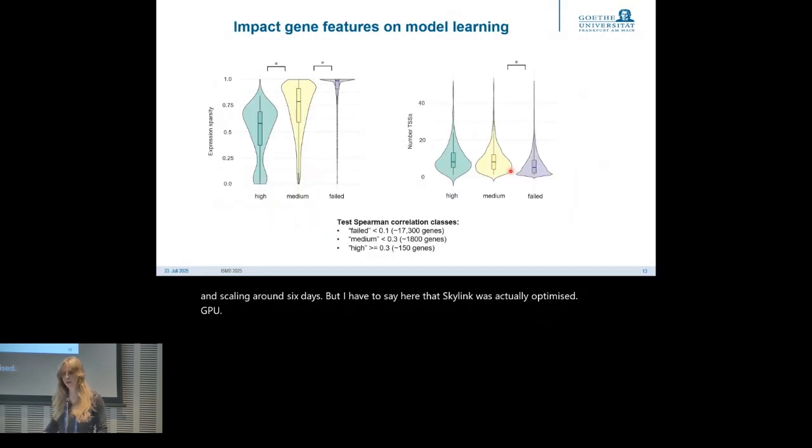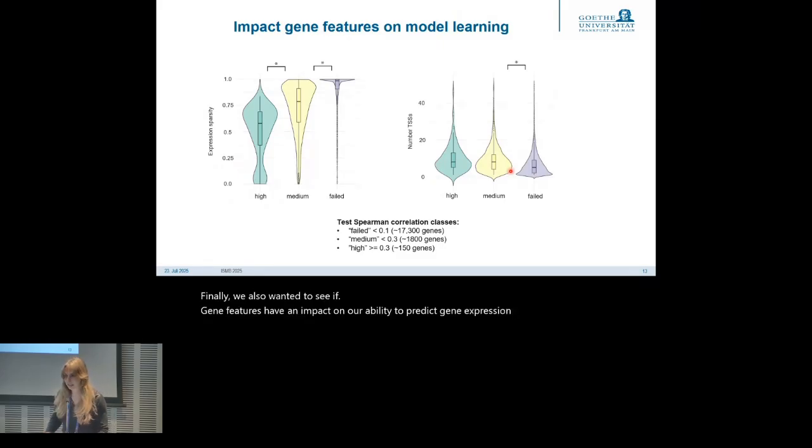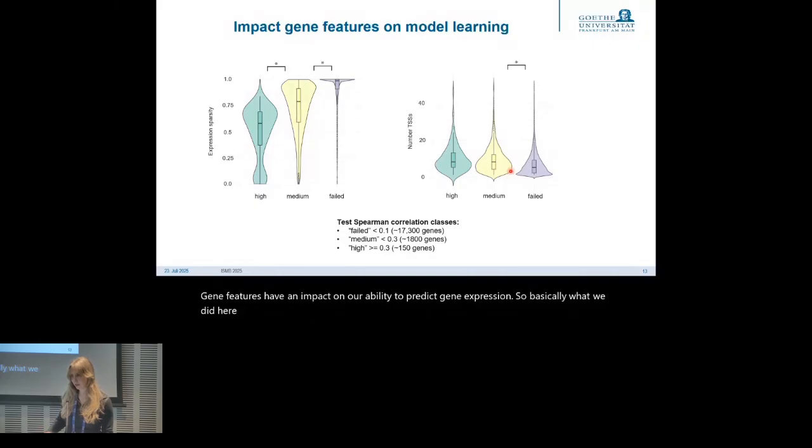Finally, we also wanted to see if gene features have an impact on our ability to predict gene expression. So basically, we classified our genes into 3 classes according to the test correlation: failed, medium, and high, and then we stratified by gene feature.